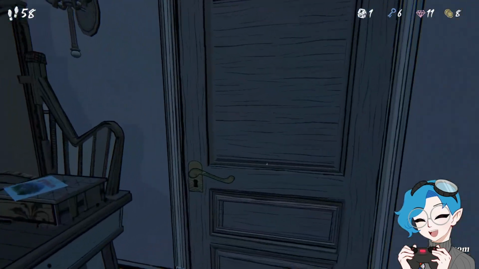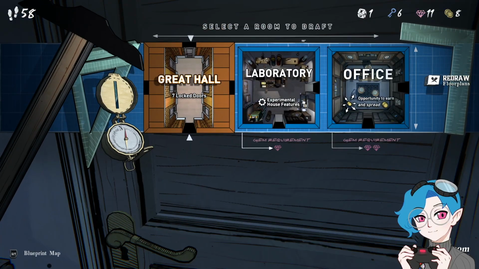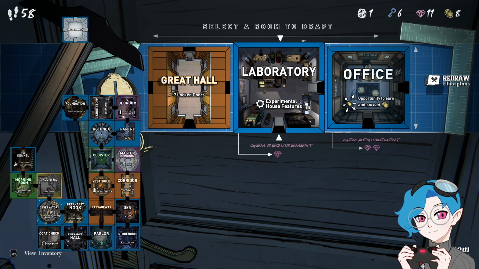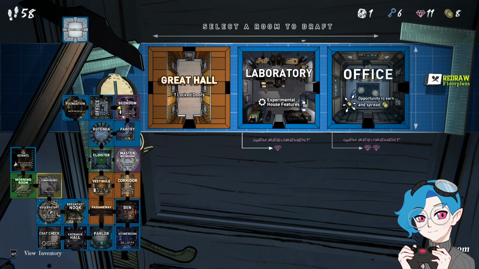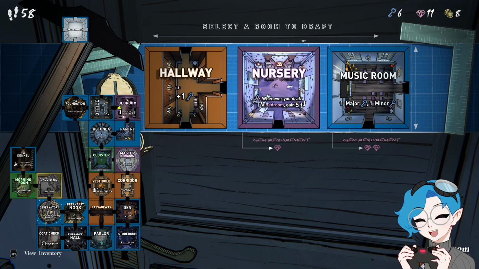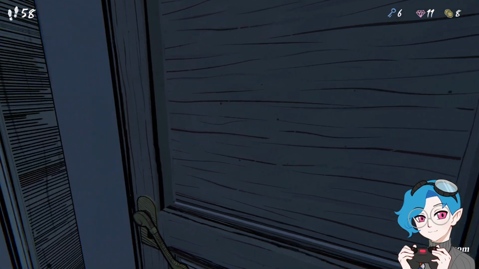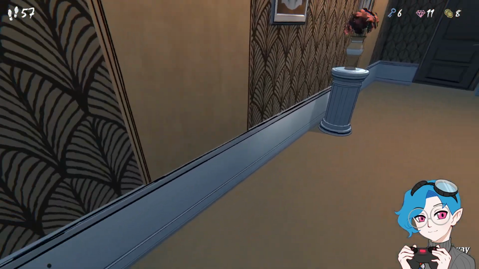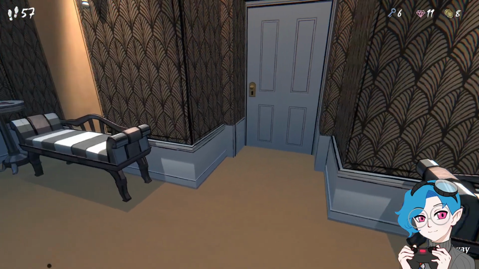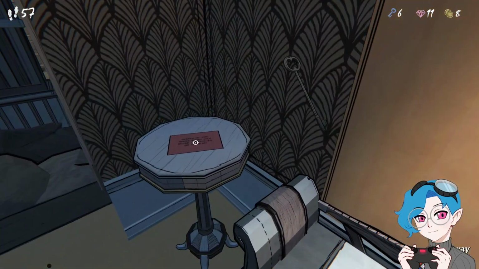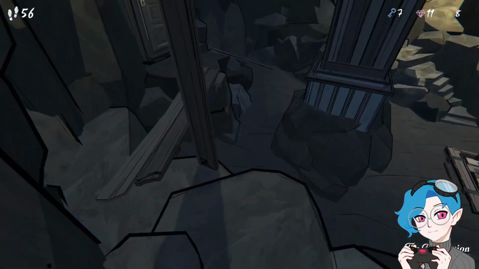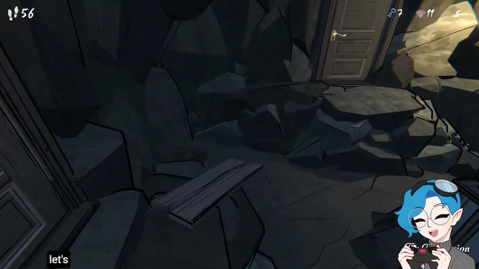Still need that. Laboratory office. Yeah, hallway will do. Let's dig on the spot, see if there's anything.